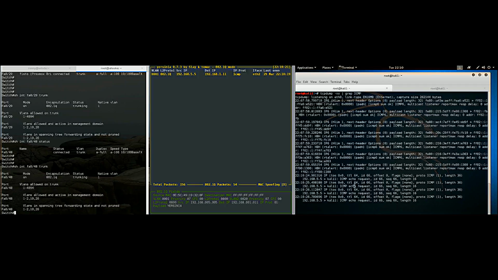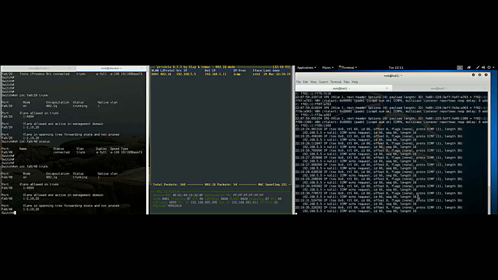Ah, there it is. Here we can see we successfully sent from 192.168.5.5 over to Kali 1. This tcpdump just used the hostname to resolve to 192.168.1.11. And we see the ICMP echo request. So it got the request, but it can't push back a reply because this is a one-way attack. So we can send something to the VLAN, but it's not going to come back.